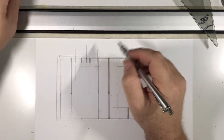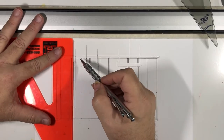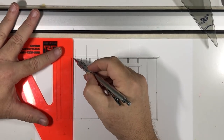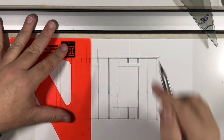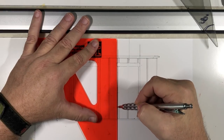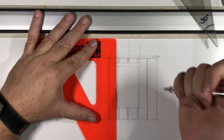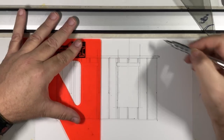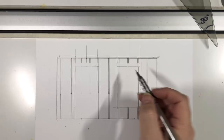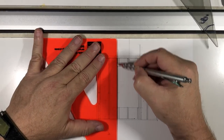Now I know where my header is. What comes under the header is the trimmer, so I draw that stud in, and then next to it I put the king stud. On the other side I do the same — trimmer and king stud. In some cases a king stud naturally falls where an existing stud was already placed. I repeat this for both the window and the door. Now I've got all my studs, headers, and everything drawn out — just need to tidy things up so it's clear.